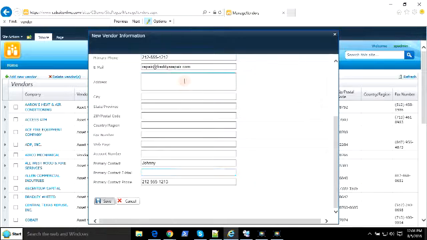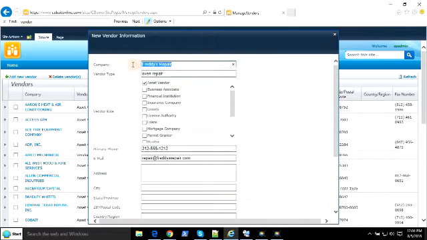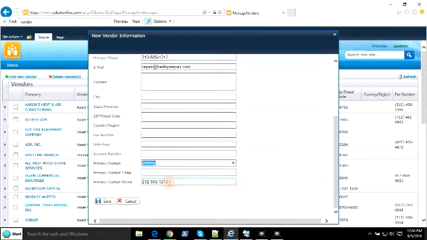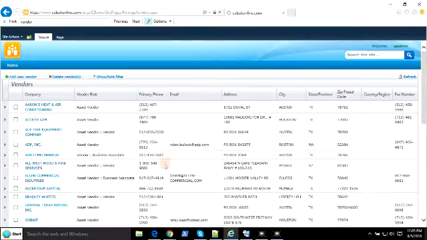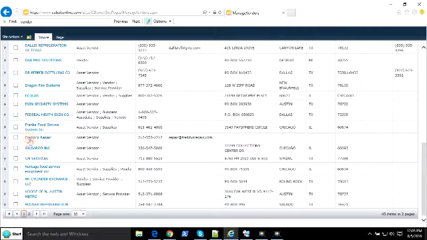So now what we have, I know there are two phone numbers, but this is the phone number for the business itself, for Freddy's Repair, if you just want to make a generic call. If you have a person that you specifically call for a specific type of thing, you can put their name in the primary contact and optionally an email and a phone number so that you can get directly to them. Once all this information is filled out and you're happy with it, you click the Save button at the bottom. The list is updated, and I'll scroll down and you'll see Freddy's Repair appears right here with the information that we've entered. Not all the columns are shown all the time.